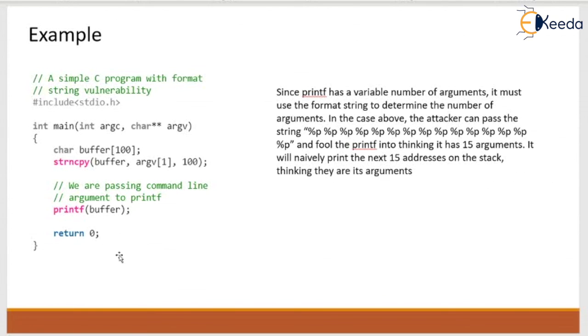You can try this on your machine as well. If you enter n number of %p, it will print the next n memory addresses, and what memory contains the data. So if your data is sensitive, all your data is exposed by this function. In order to avoid this from happening in your program, or an attacker misusing this program, what you can do is use the proper number of arguments inside the printf function. That will minimize the vulnerability of this code.